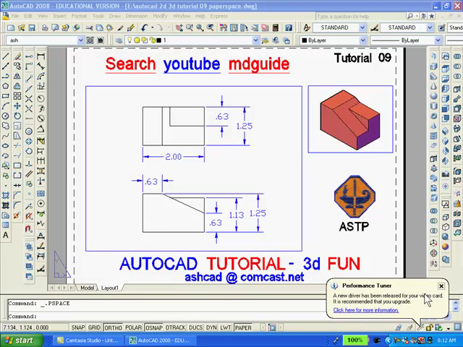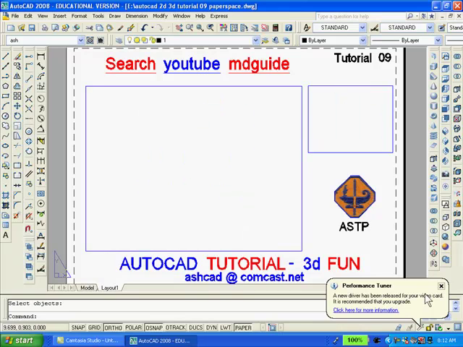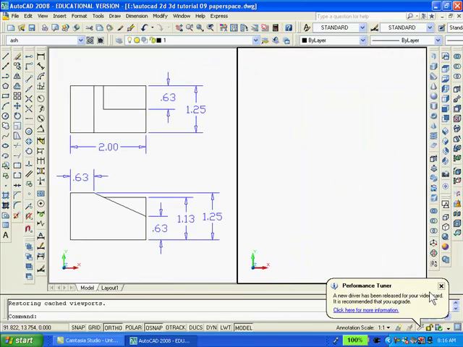The first thing to do is to erase both the large and small viewports. You can see that the drawings disappear from paper space. All that remains are two rectangles which I drew previously to serve as templates for when I redraw the viewports later on. To get back into model space, I'll click the model button. Notice that the drawings still exist in model space even though they were erased in paper space.